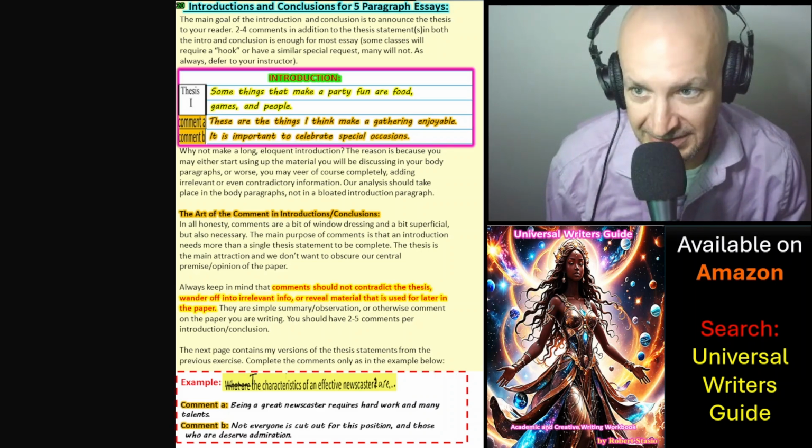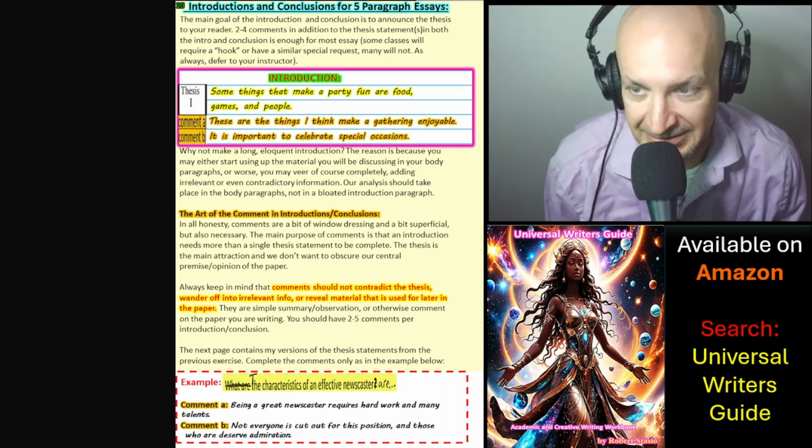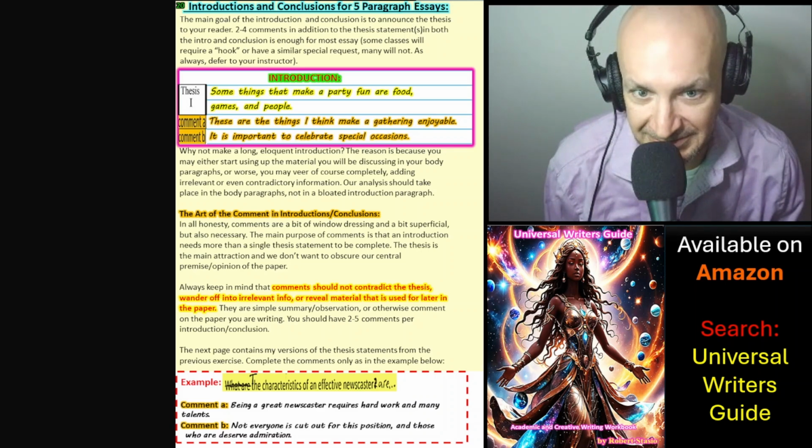The other bad thing that can happen, as mentioned before, is you start talking about something else not related to your thesis, like UFOs, which I enjoy a good UFO paper, but if it's a party paper and you start mentioning UFOs, then it doesn't belong there, unless it's a party paper about UFOs. Okay, I've said too much.